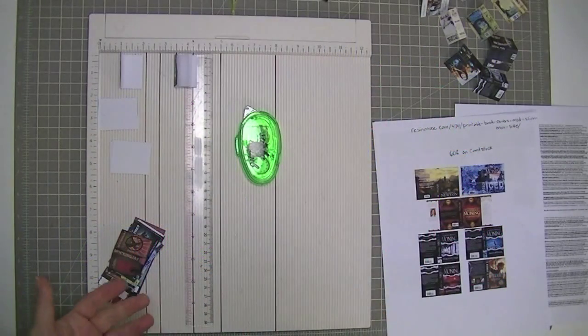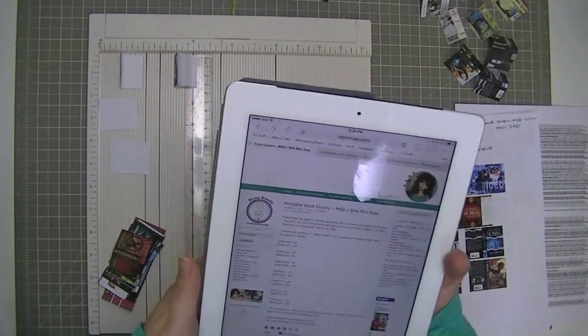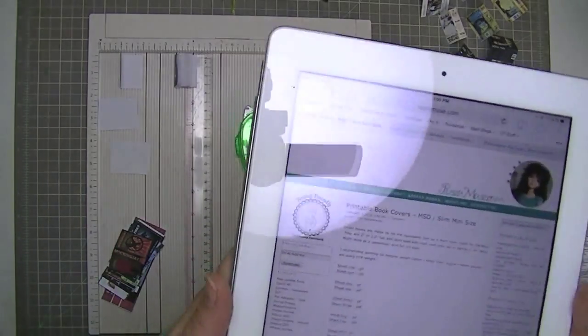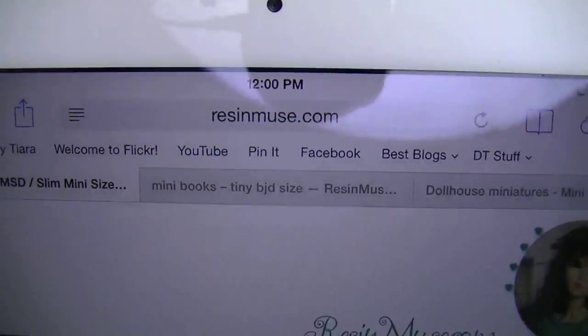And so I really need to put some books on my shelves. So I went to this website. Let me grab my iPad. I think I searched for doll book printables or something like that. And one of the hits led me to this site, which is called resinmuse.com. That's the website right there.